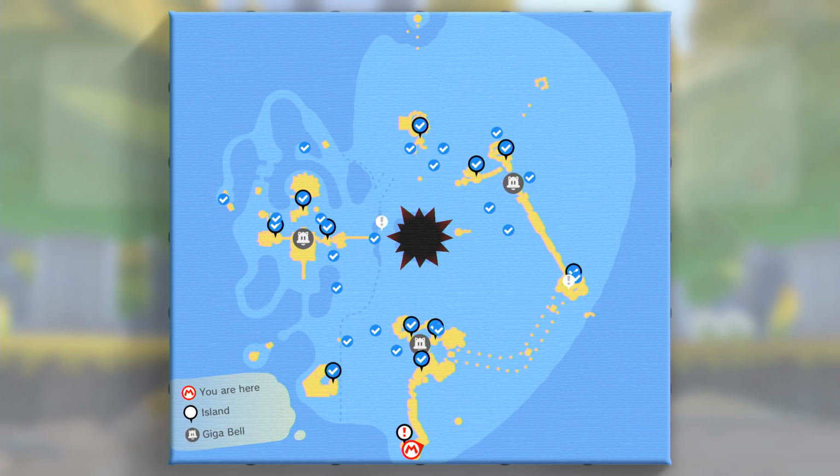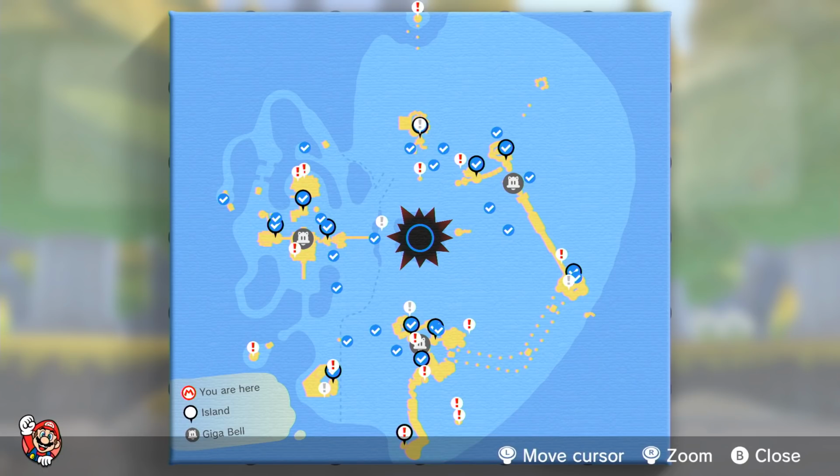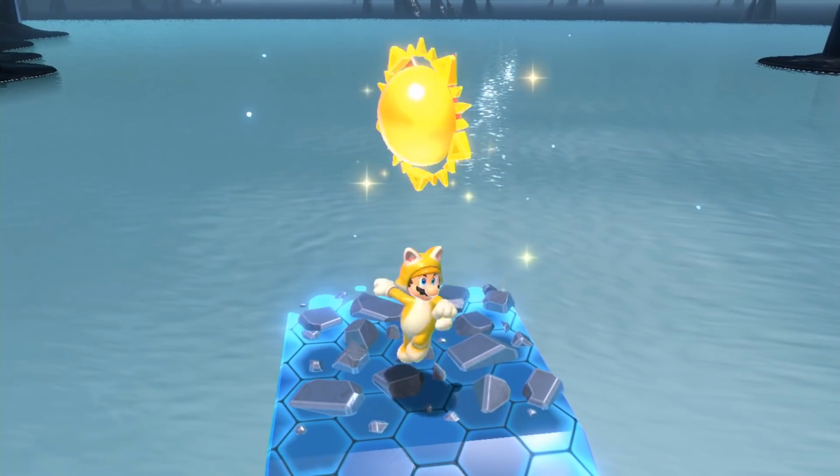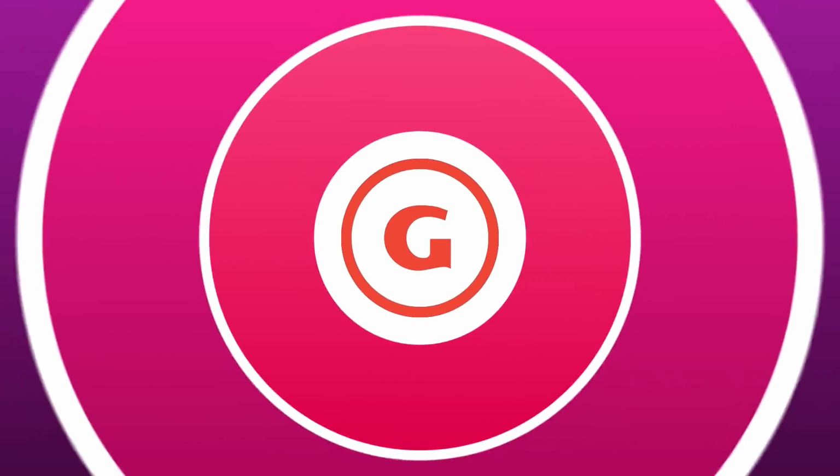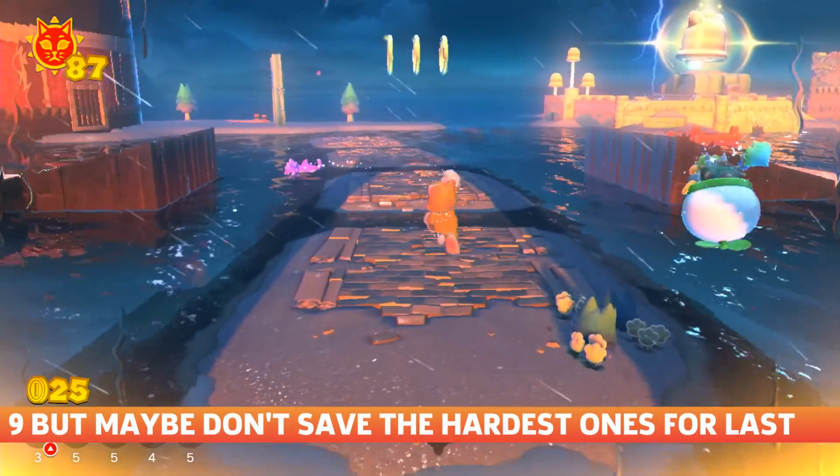There are also some shines that can only become accessible once you finish the final fight, so it's impossible to get everything beforehand anyways. That's not to say you should only get the necessary amount and move on. There are some benefits to having extra cat shines in the bank. But maybe don't save the hardest ones for last.